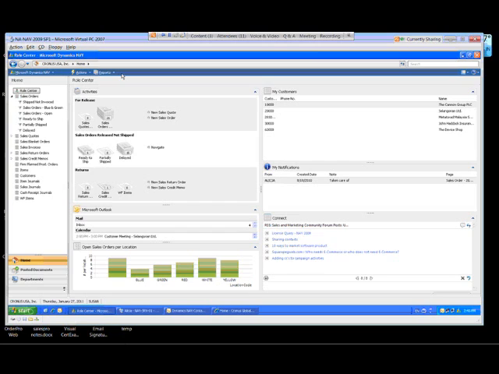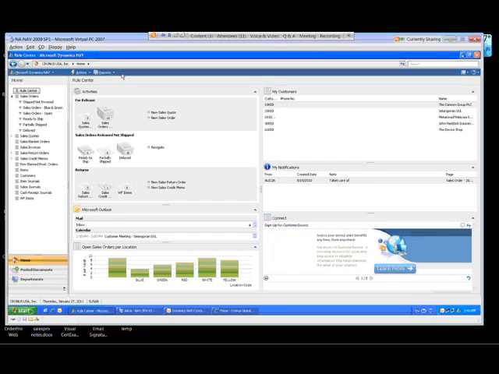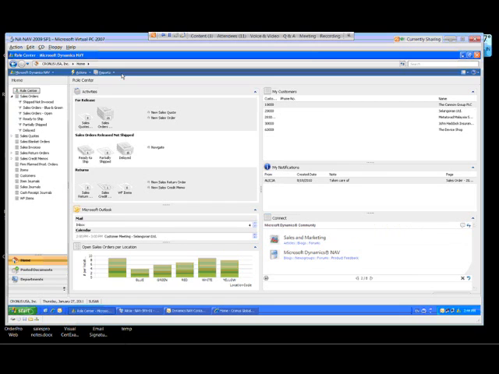So I talked too fast. That's kind of a whirlwind tour of what's available in NAV 2009. I hope it at least gives you somewhat of an understanding of what you can do with the product. And I guess at this point I can open it up to any questions that anyone may have, or observations.